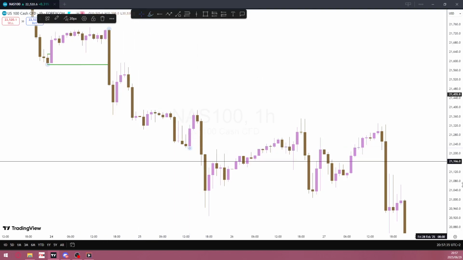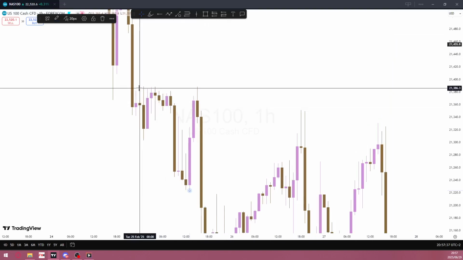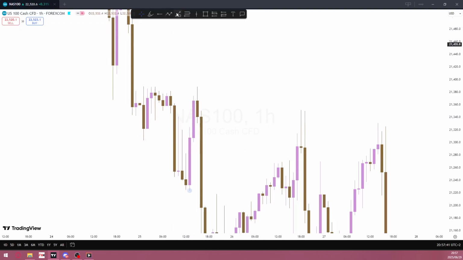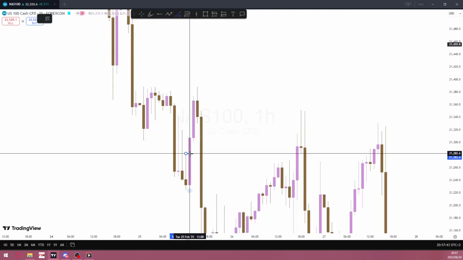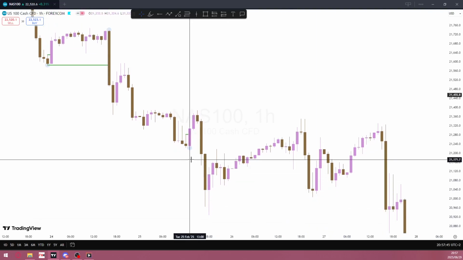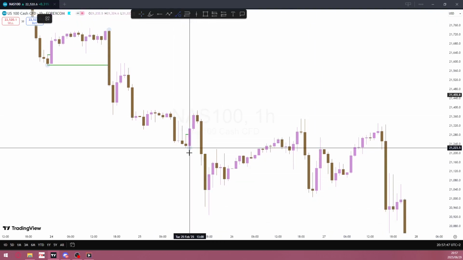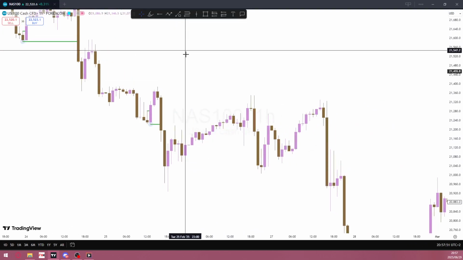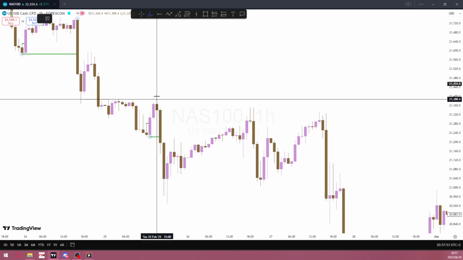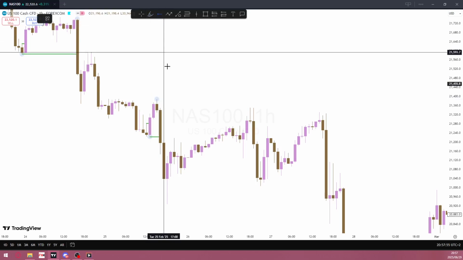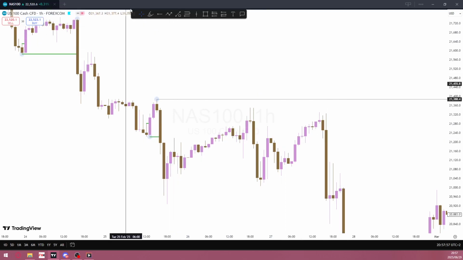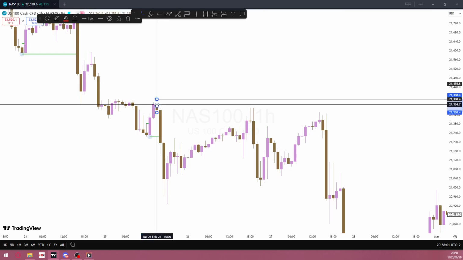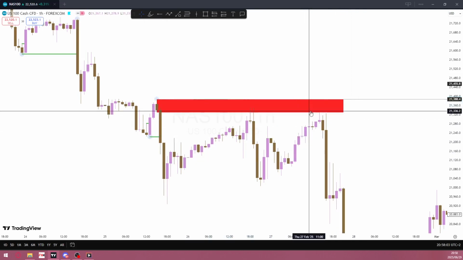Valid low. Why? All of this again is just wick after wick after wick. Only here do we see a body close above the previous candle's wick. Again, this now becomes the targeted low. Price then comes down, takes out the low. Where is the high? The high was established here. So now this is the protected high. Clear as day. Even if you're just a simple supply and demand trader, this is literally a valid supply.